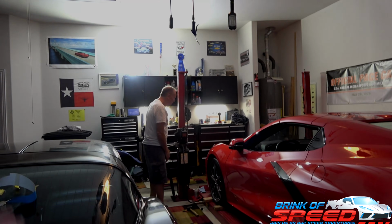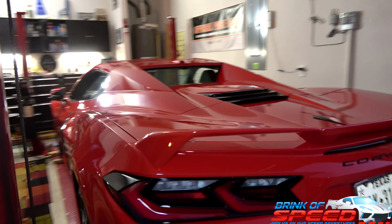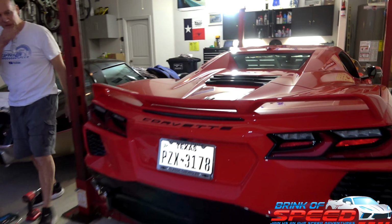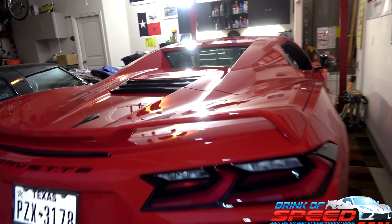So what do you think of your spoiler, Mark? Awesome! Look at that. Is that unbelievable? Yeah, it looks amazing. We've been working on it so much, I didn't get a chance to actually look at it. It's unbelievable. I mean, that's the way it's supposed to be. It's about time you got a Z51 spoiler on your non-Z51 Stingray. Beautiful. Love it. My goodness. Yeah, that looks amazing. Congrats, one heck of a project, man. Yeah, thanks.